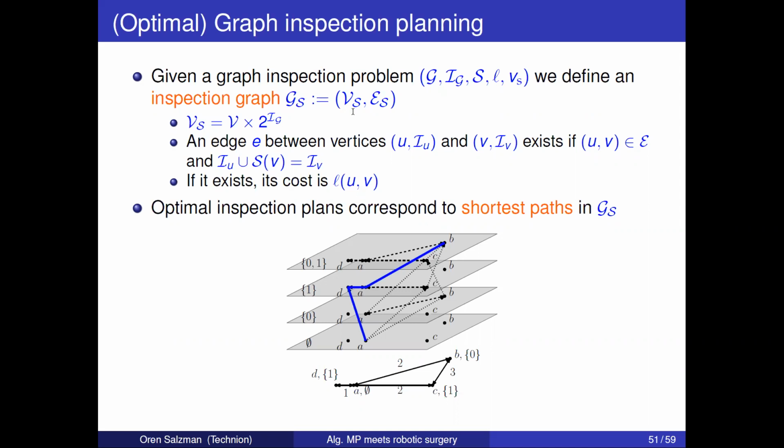So solving the inspection planning problem corresponds to computing the shortest path to any vertex in the top layer. If we got from our source to any vertex in the top layer, it means that any vertex in the top layer sees all points of interest. And we just want to compute the shortest path. So we reduce the problem of inspection planning, where we have loops in our graph, just to a shortest path problem.